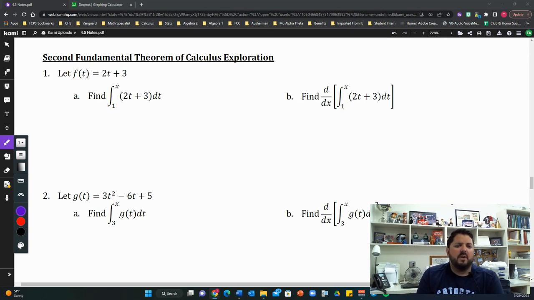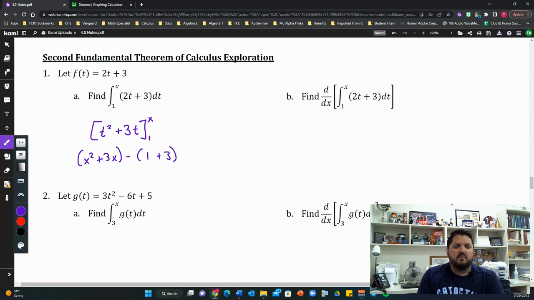So if I have the integral from 1 to x of 2t plus 3 dt, I would integrate and find my antiderivative. So the integral of 2t is t squared, the integral of 3 is 3t, and then my a and b values, so 1 to x. So f of b means x goes in for t, so that would produce x squared plus 3x. And then f of a would be 1 going in, so that would give me 1 plus 3. So in the end, the final value or expression that this is equivalent to would become x squared plus 3x minus 4. So that is our final answer.